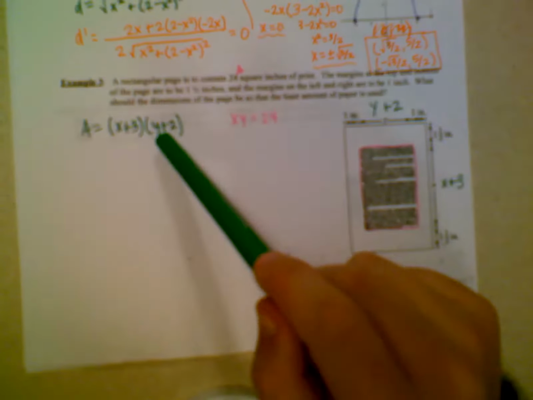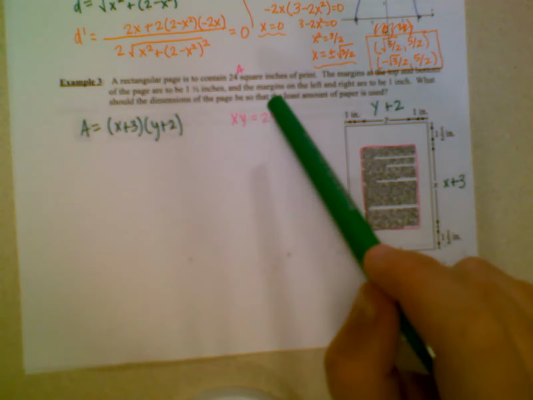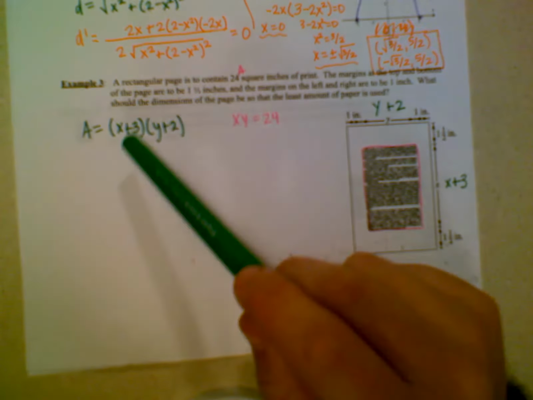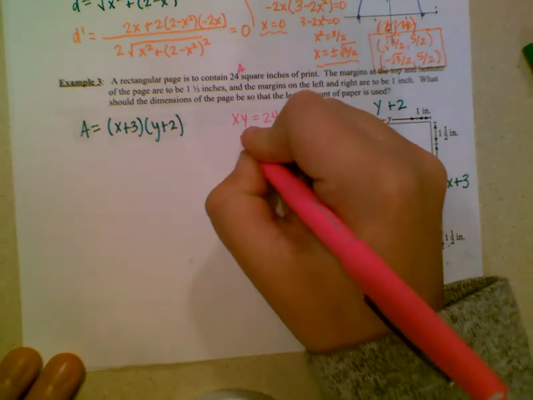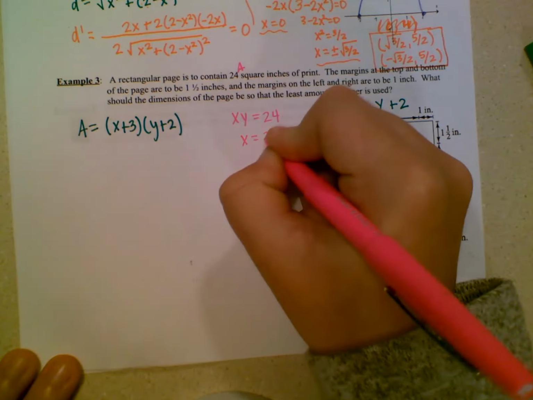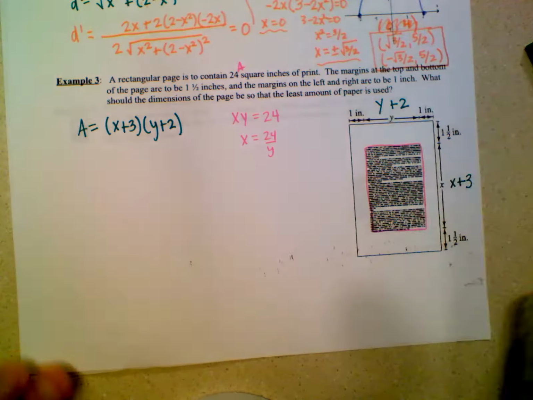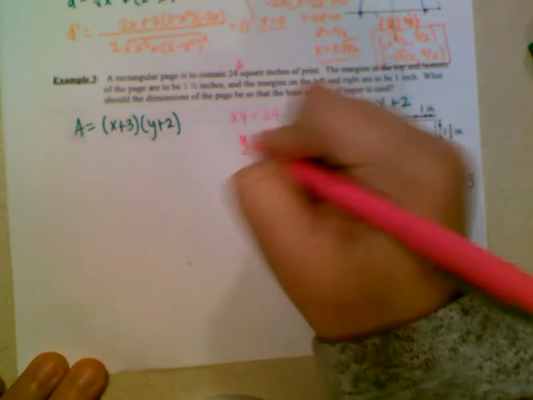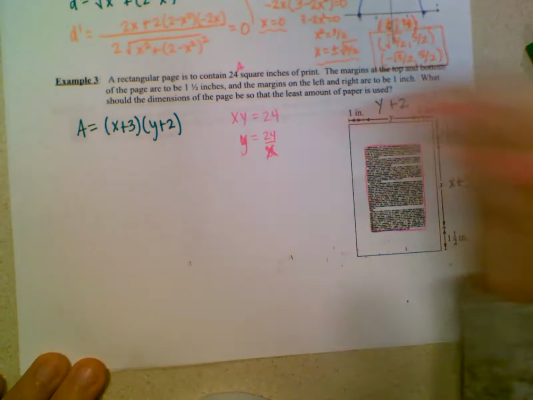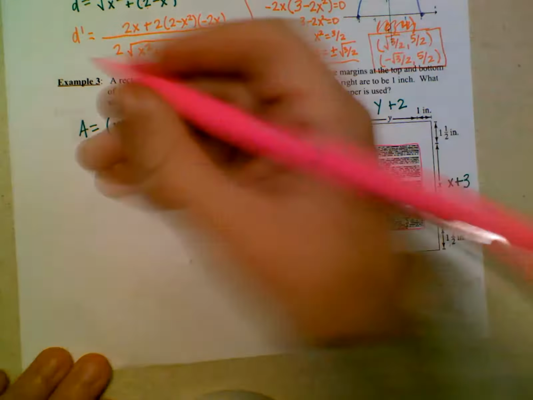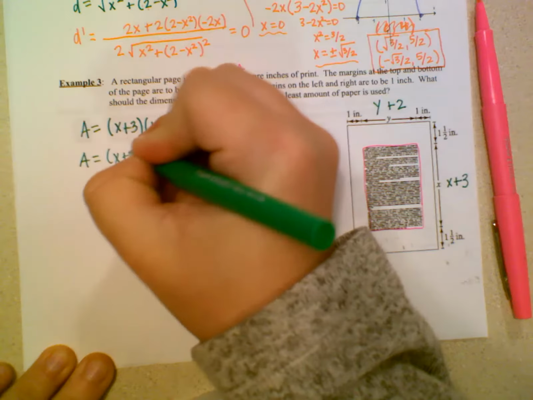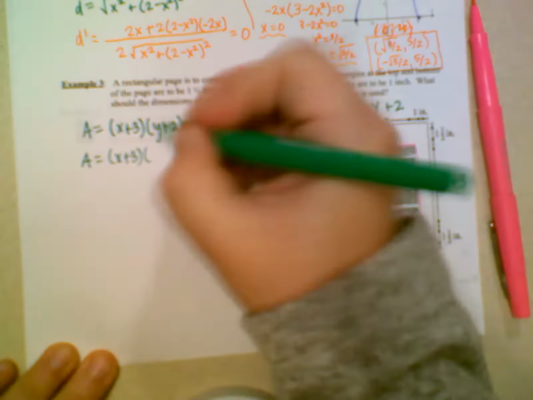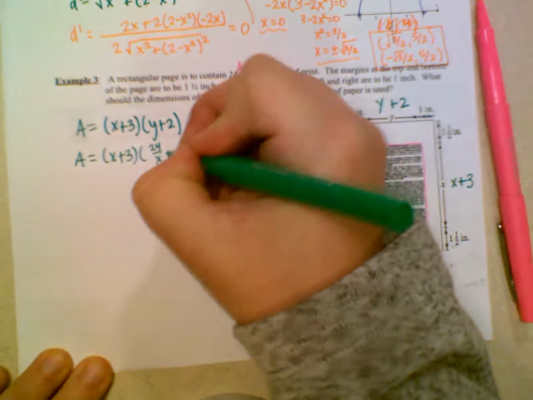All right, and once you have your primary equation, this is going to be the one that we're going to maximize or minimize. And then you have your secondary equation, which is the one that we're going to plug in to help us solve here. Then you're ready to go ahead and do some simplifying and take your derivative. So I'm going to solve for x. So that would be 24 over y. Actually, I lied. I'm going to solve for y. I'd rather be working with x's because that's what we're most used to. So y would be 24 over x. So in our area equation here, we would have x plus 3, and then the y will be replaced with 24 over x plus 2.